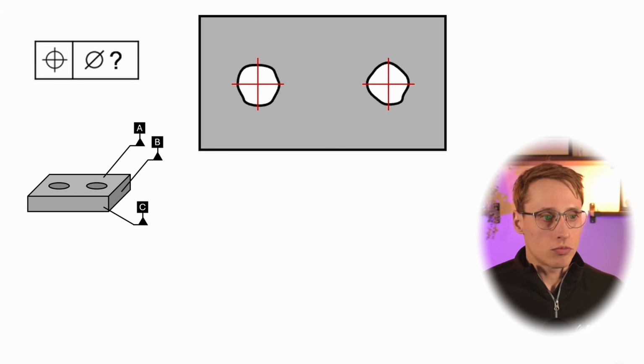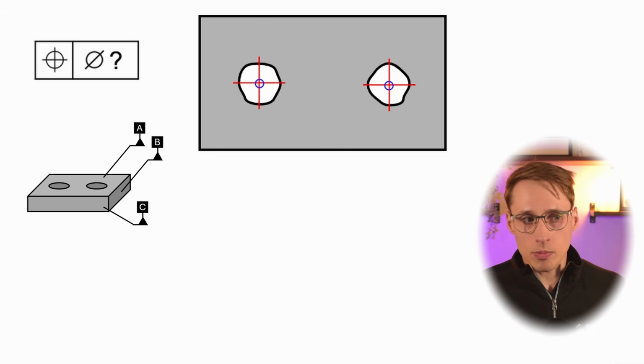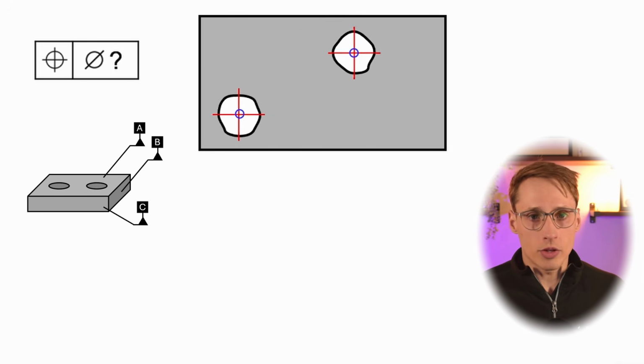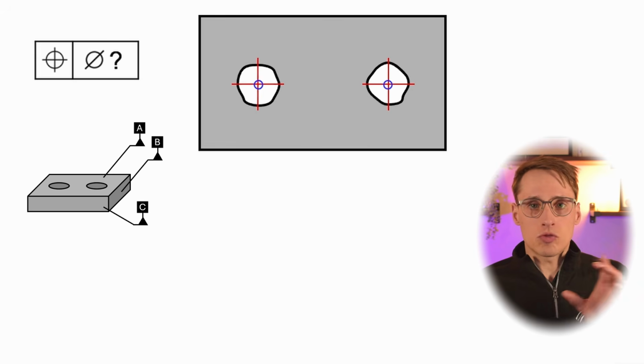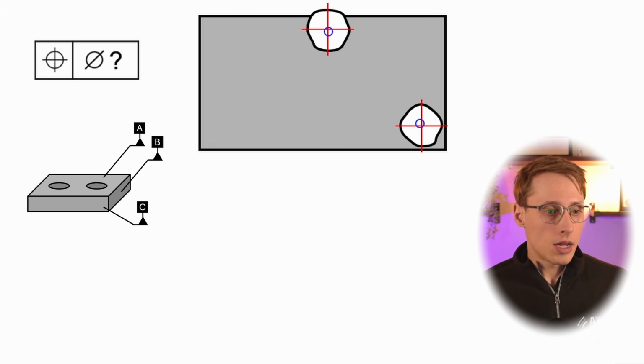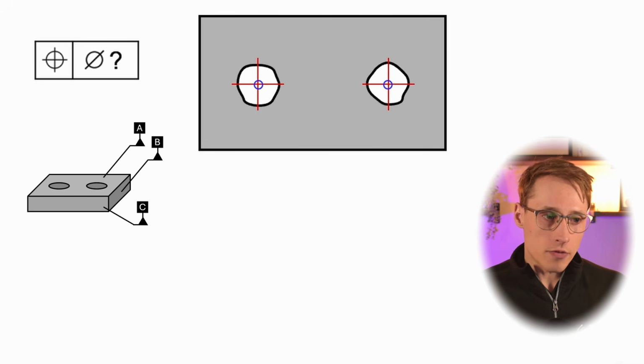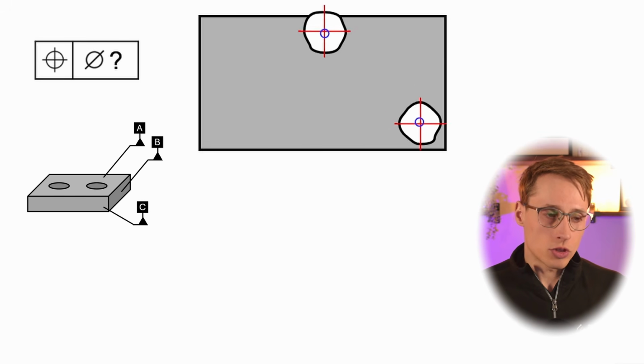And then we have 2 blue circles show up, and these are representing the tolerance zone. And you'll notice as the holes sort of move around on the part, they're able to move left, right, up, down. They're able to twist. But those crosshairs, the feature axis always stays within those tolerance zones.